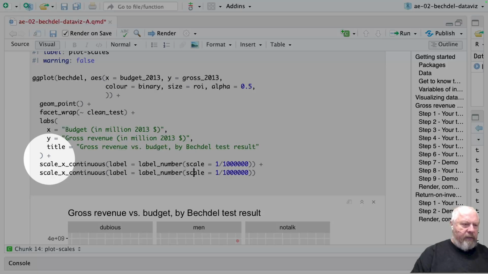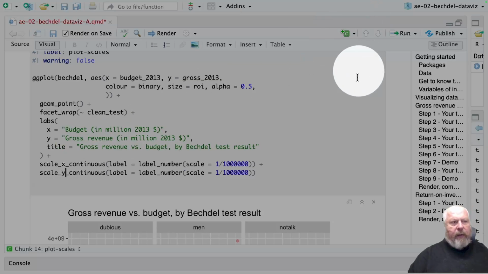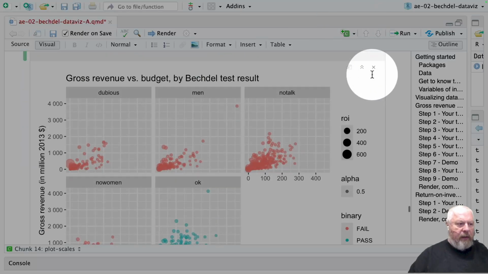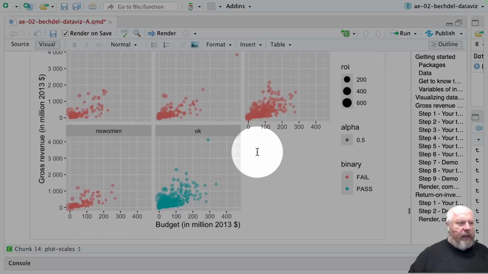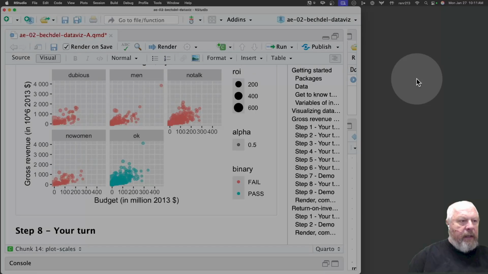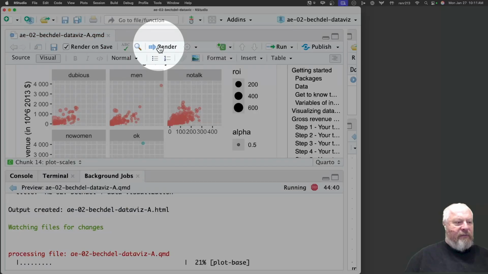Cut and paste is your friend, and we can run this and see what it looks like. So that's looking better. So let's render this and see what it'll look like as a post to final document.